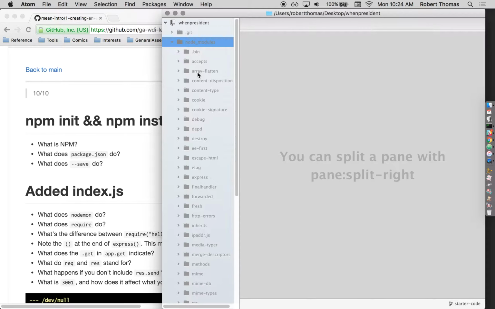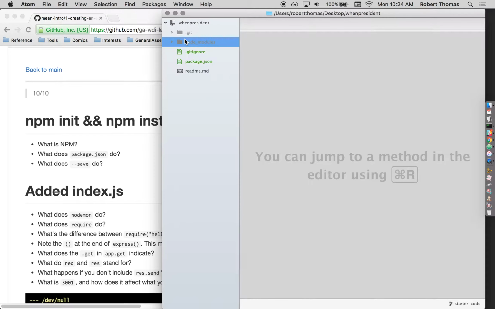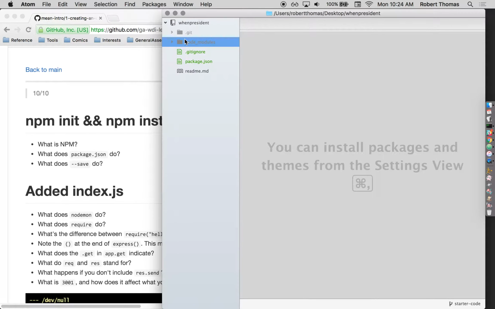Okay, cool. You should never need to do anything inside this node modules folder. So you should never need to go into it for any reason. You should never need to go into this .git folder. Like we taught you that back in week 1. Same thing with node modules. You never need to do anything inside that node modules folder. It's just like how you never need to go into the AngularJS source code. Or, I mean, if you do, God love you. I don't know why you would.